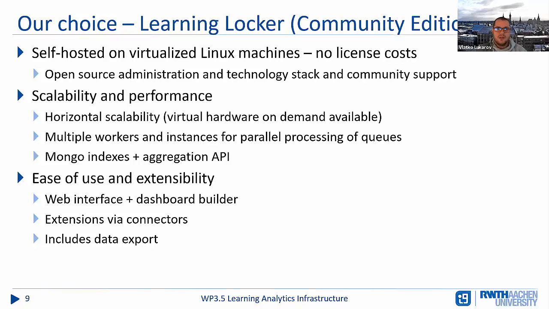We've designed our hardware basically to be scalable and performant. We've achieved horizontal scalability because we can add virtual hardware on demand whenever we have a lot of events. We have designed multiple workers and instances which do a lot of parallel processing of the queues whenever events are coming in or going out. And we use Mongo indexes and aggregation API for the persistent storage.